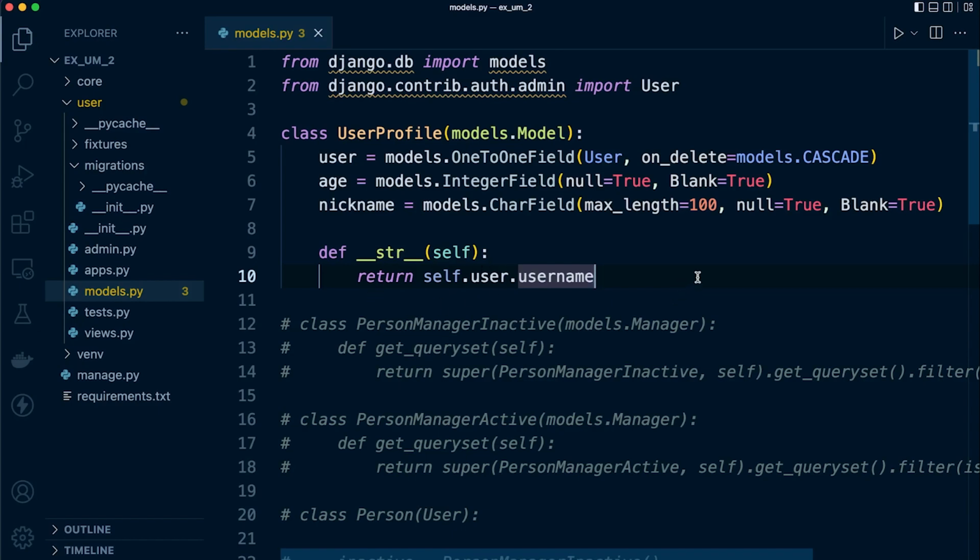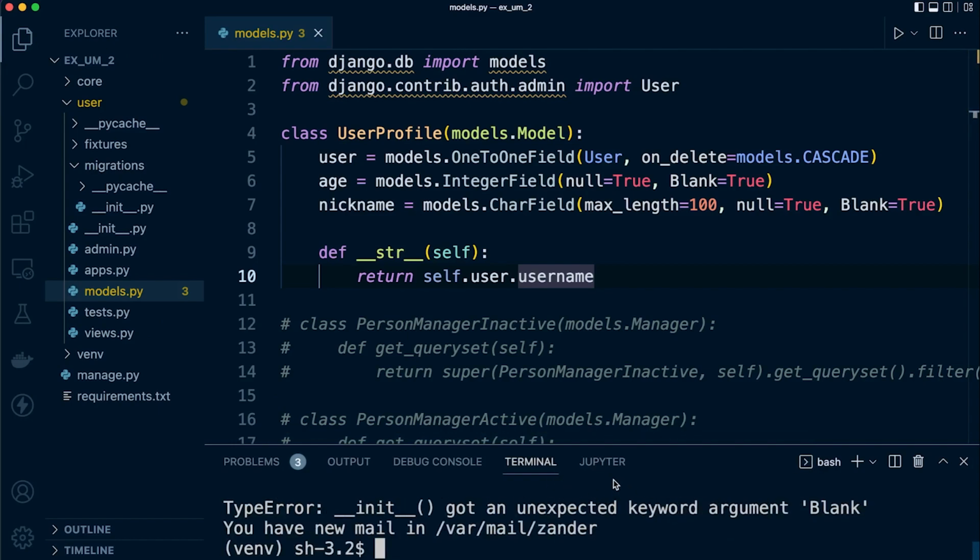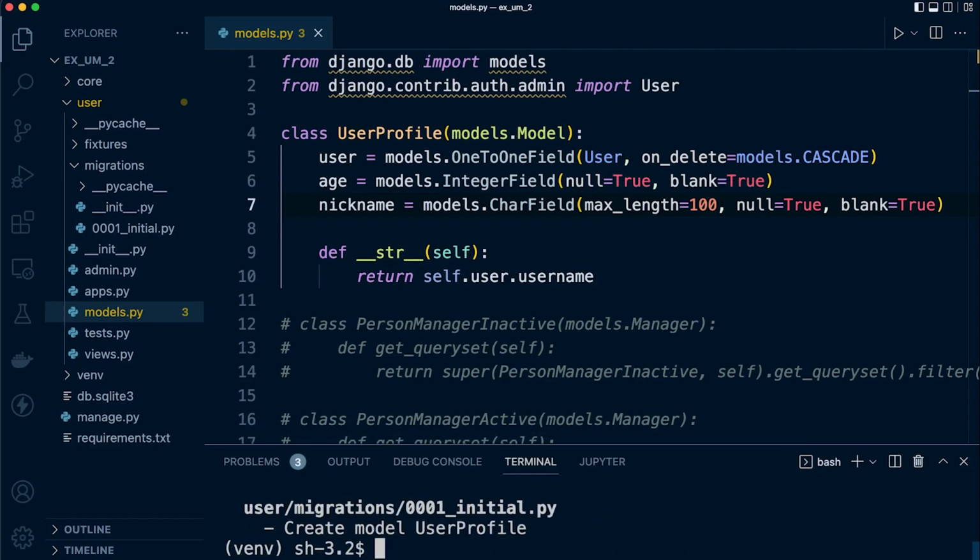So let's go ahead now and actually migrate this. Now remember, we have deleted the database and migration, so python3 manage.py, let's go ahead and makemigrations. So you can see that we have an unexpected keyword blank. Yep, because I'm using capitals, apologies. Not entirely sure why I did that. So let's run that again. Migrations, there we go. So we're going to create a new user profile as well as set up all the default Django models. So let's go in and now migrate.